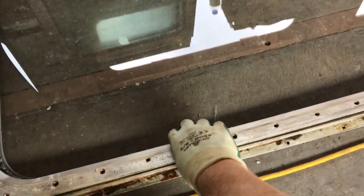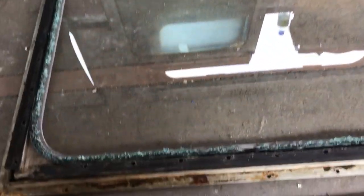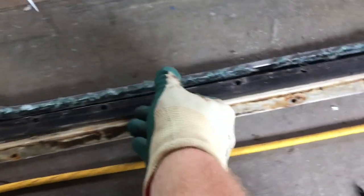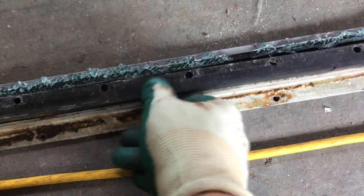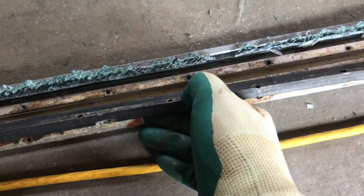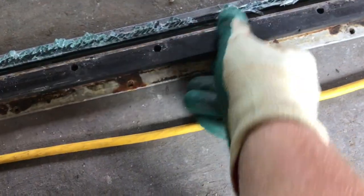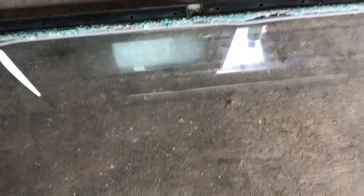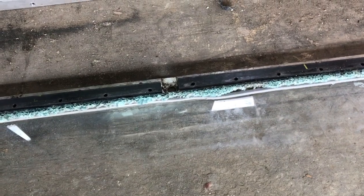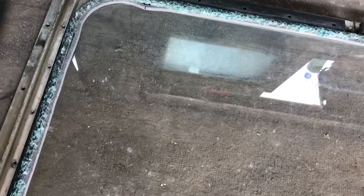Once you've done that you can actually just lift up the frame and it pulls away. What you have is spacers here that are in place, and that's the bottom frame. Don't get your spacers mixed up — they're like a rubber, but a plastic or Bakelite style spacer. It just sits in there; you have one on either side and down the bottom you have two on either side of the cam lock.